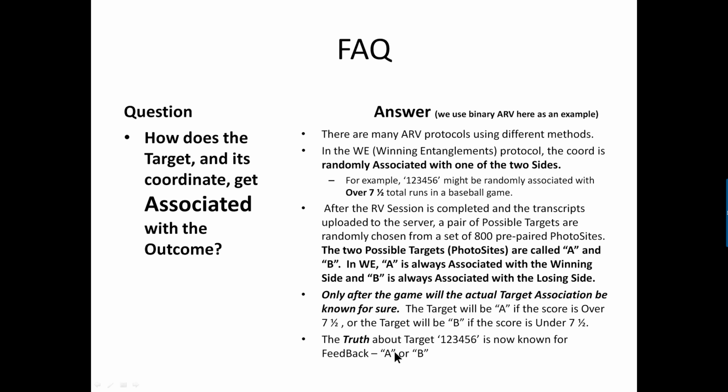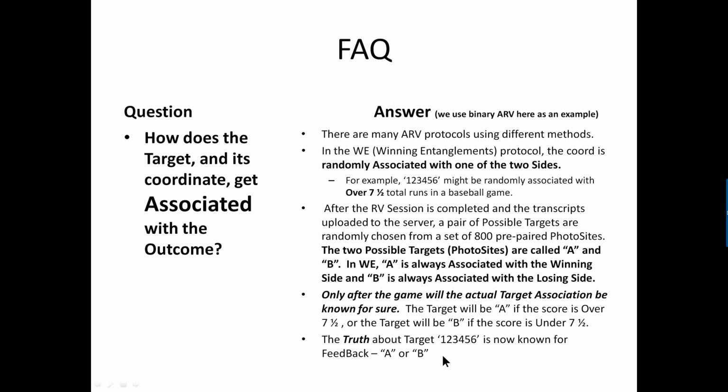And that was your job, to describe and sketch the correct feedback. So this is what the association is. And obviously it's critical to get, it will always be the truth. This association is in terms of the target and over and under is made after your transcript is sent, but it is known before the game.